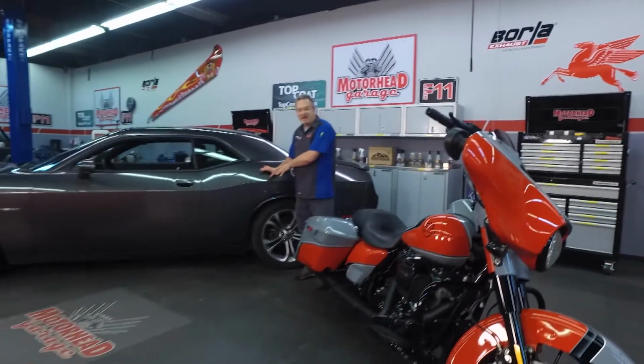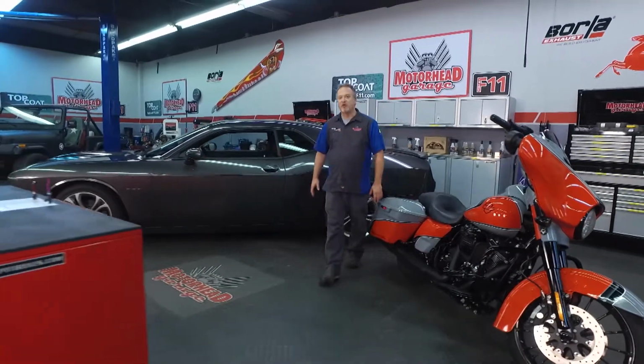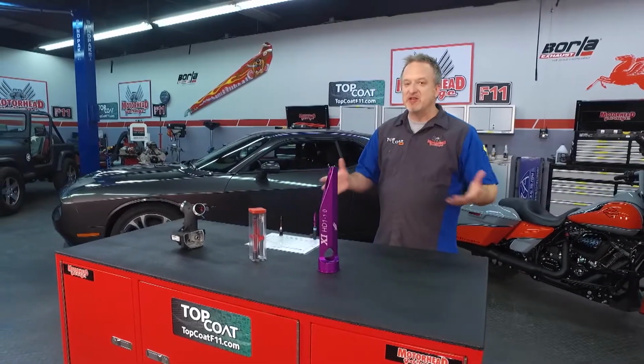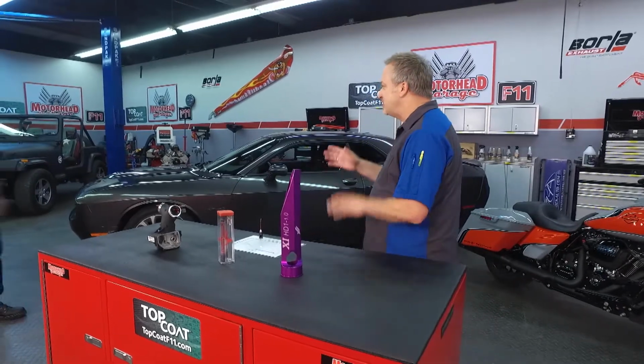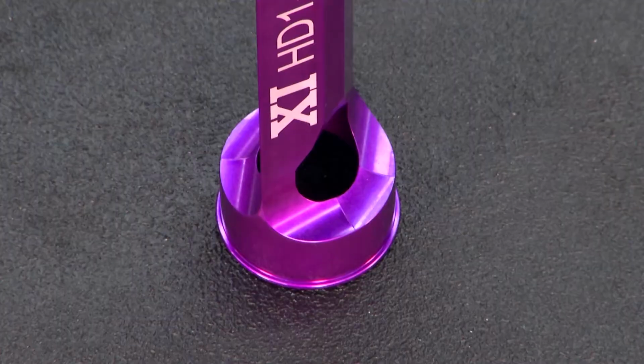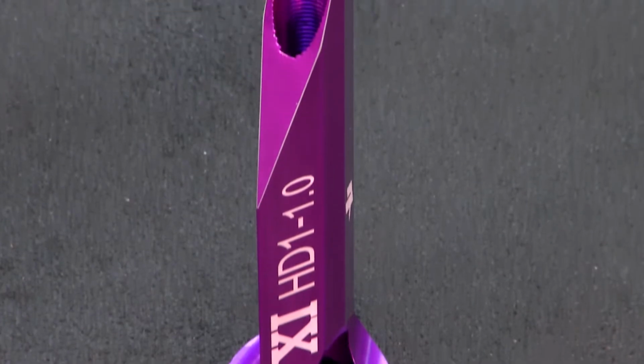You know, whether your preference is a Harley or a Hemi, chances are you are looking for better performance all the time. And when you're talking performance, we've got one of the coolest innovations maybe to hit engine development in maybe 30 years. And that's where our friend Reggie comes in. Reggie, you've really discovered, I guess, hybrid fuel injection. Tell me how that works.